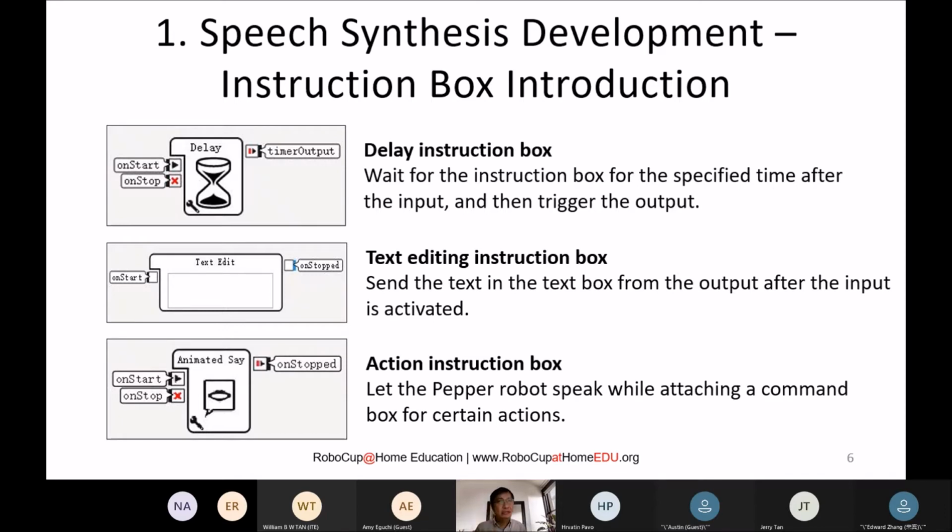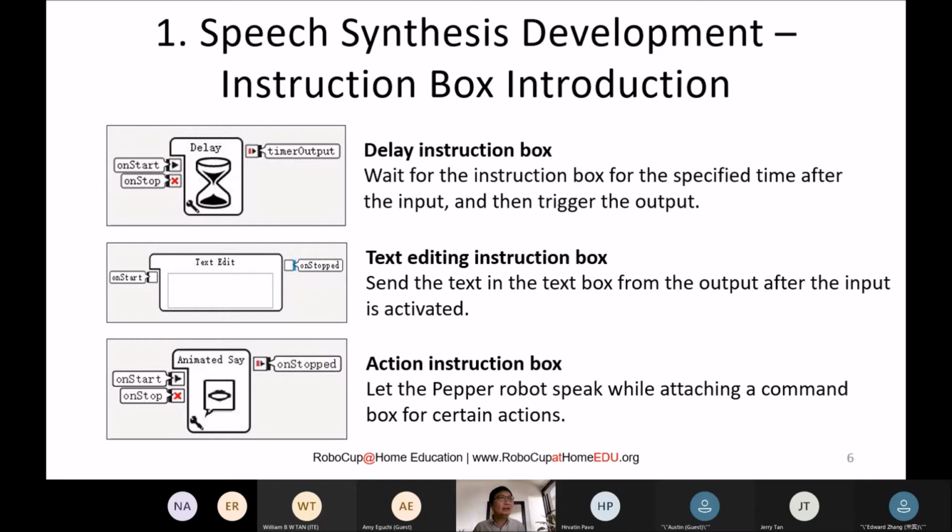But if you need a big paragraph, for example, you want Pepper to tell a story or give a one or two minute introduction, then it is a better idea to use this Text Edit because you get a bigger area for your input.